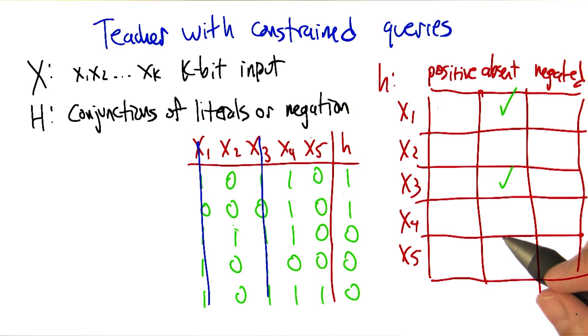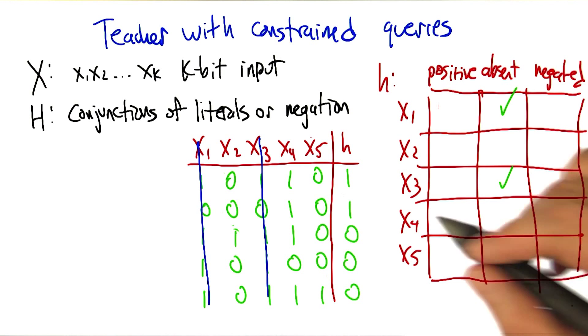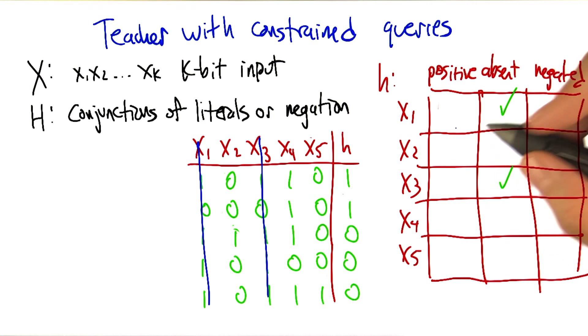So what's left is now to make certain that x2, x4, and x5 are necessary, and in particular are necessary with the values that they have. So I guess all I can really do is see if there's anything else to eliminate. If I were just looking at the first two, I would think that the answer was not x2, x4, not x5. All right, hang on. So not x2, x4, not x5.